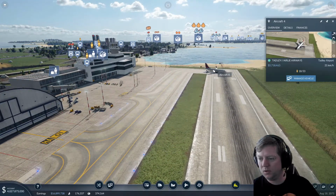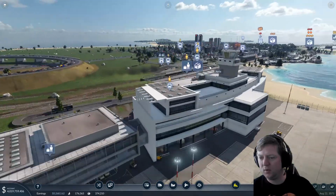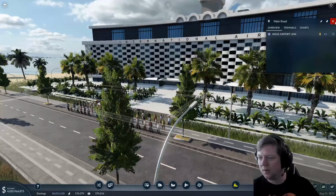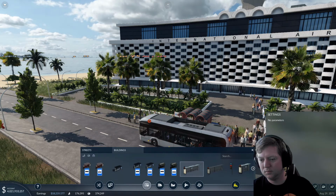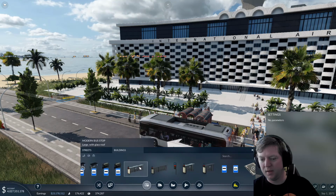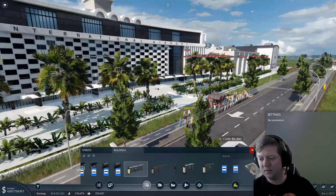Airlie Airport seems to be doing alright. Making me a ton of money. In that way that you do. No one waiting to go to Airlie anymore though. Oh, hello. Look at all this. 61 peeps. Oh dear. Is there a way to fix that? I wonder. I don't think there is somehow. Yeah, no, there's no way of fixing that.